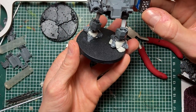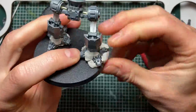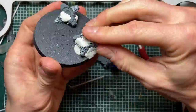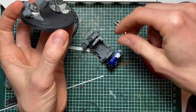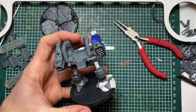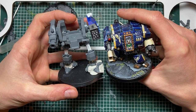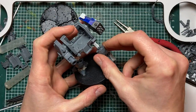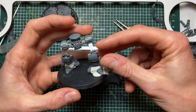And there we have another test fit. So I just keep going back with the chest piece, just to see whether the whole thing looks okay. Because sometimes, as I said, the piece that you're focusing on looks fantastic, but then you look at the whole model and it just doesn't work as a complete picture. So that's why I'm getting back to it. And also, again, just holding the original next to it just to see whether I'm going in the right direction or not. So it's building, test fitting, building, test fitting, building, test fitting. That's mainly my process.